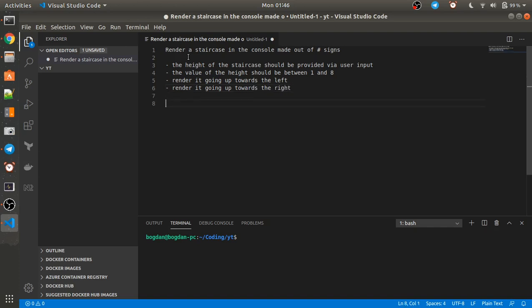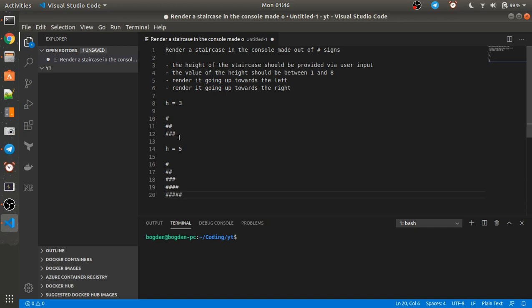Okay, so this would look something like this. Let's imagine that h is 3, so we would have pound, pound, pound, pound, pound, pound. If h would be 5, let me just copy this down here and then add 2 more.